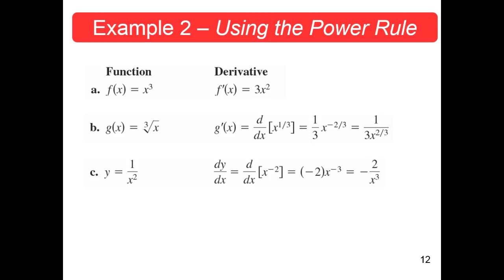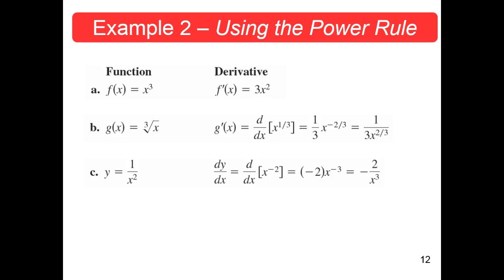Now you've got it. Remember, all it takes is a rational number. It doesn't have to be a positive number or even an integer. It could be a rational number. So what would be its derivative? Negative 2 over x to the 3rd. Negative 2x to the minus 3, which is the same as negative 2 over x to the 3rd.